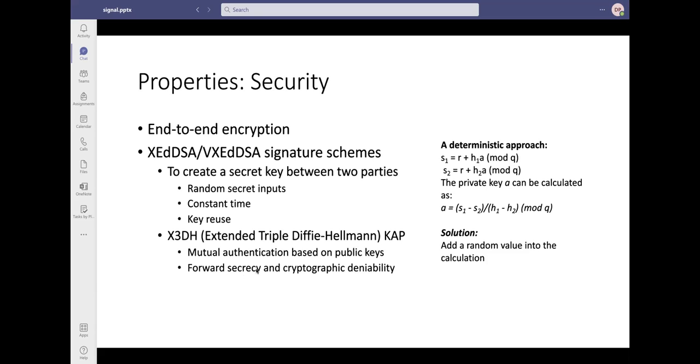Forward secrecy is the feature that if we know the keys from previous or historical messages, you can't guess or calculate the future ones, as it always changes the keys in every session, in fact, in every message that is sent. And the cryptographic deniability means that even if you can see the plain text of some message, you can't certainly say that it's the right one. Let's say you're sending an encrypted message to someone, and the person gets the plain text, but he can't certainly say that the sender intended to send the exact same message. It could be something else. So this feature comes in handy in terms of security.